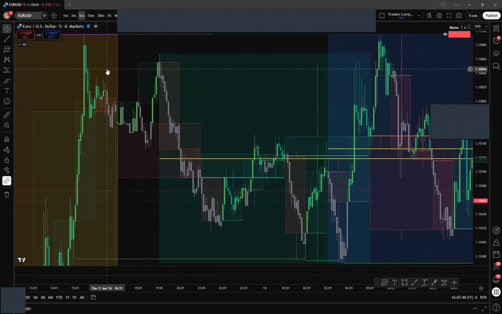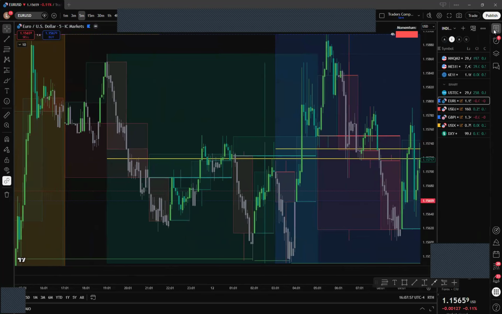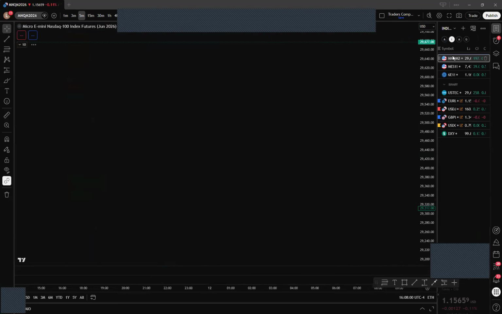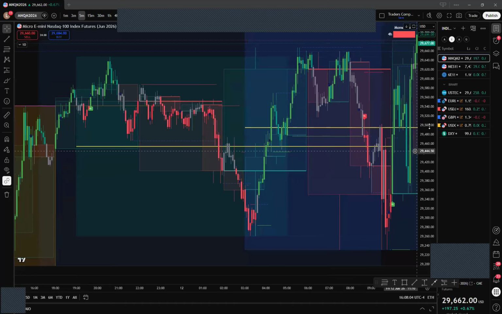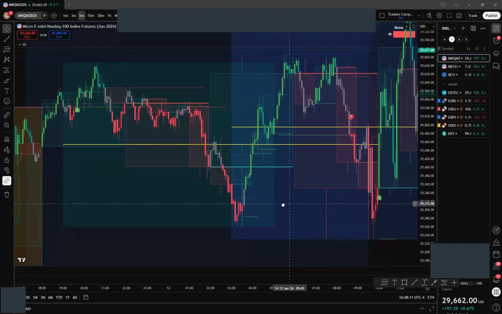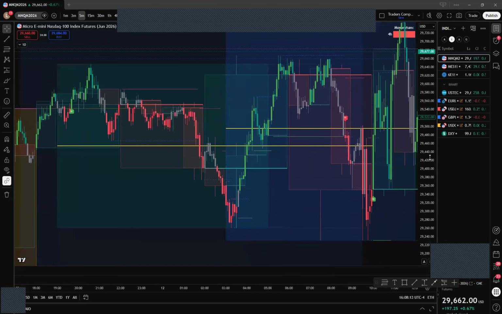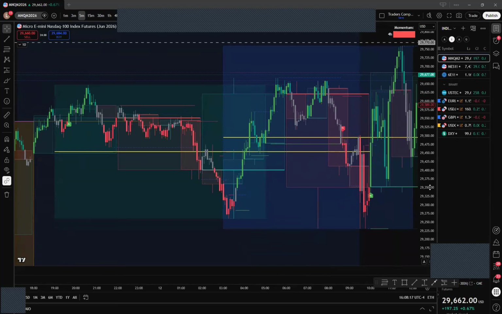Now, this is a euro dollar chart. I don't typically trade euro dollar, but I have been looking at the euro more of late because of my interest in the dollar. I normally trade the Nasdaq, which is made up of a whole bunch of different tech companies, and that moves very well, just like gold and different currency pairs like pound pairs. They move a lot in a given day, depending on what's happening.